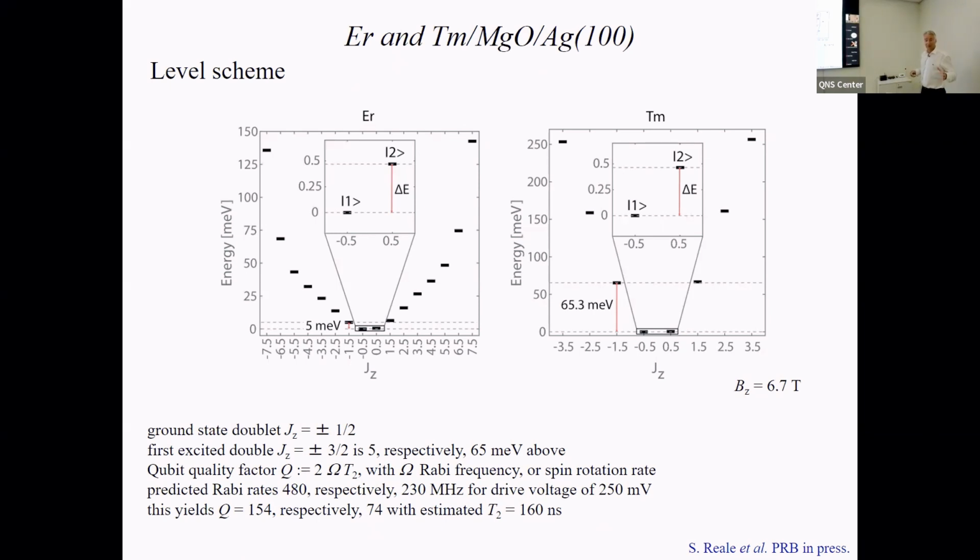We're looking for a system that has a long T2, and we're looking for systems that have this inverted parabola in a way. So these are two systems, erbium and thulium, sitting both on MgO surfaces, and the ground state is ±1/2. And the first excited state is actually quite far away for this system here. The first excited state is 60 meV away. So it's a ground state doublet that is very well protected. So in principle, it's something which is really promising.